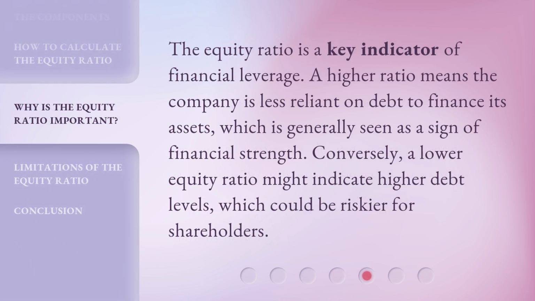The equity ratio is a key indicator of financial leverage. A higher ratio means the company is less reliant on debt to finance its assets, which is generally seen as a sign of financial strength. Conversely, a lower equity ratio might indicate higher debt levels, which could be riskier for shareholders.